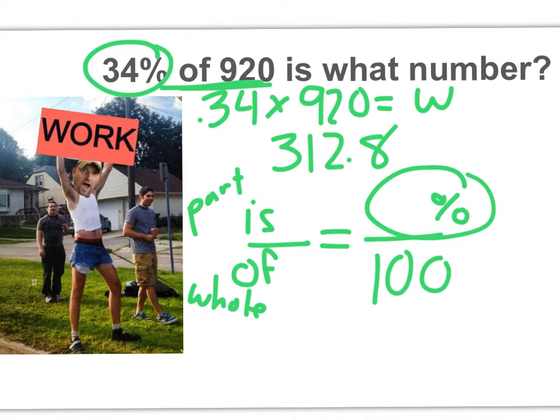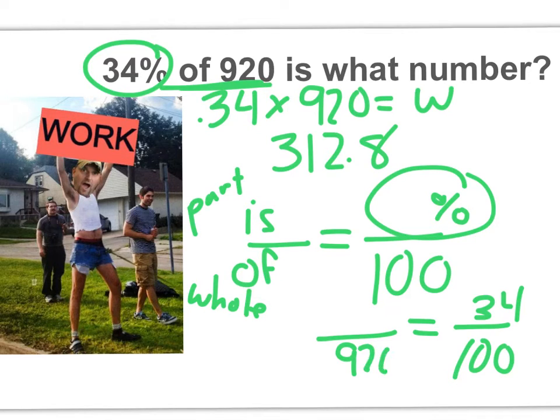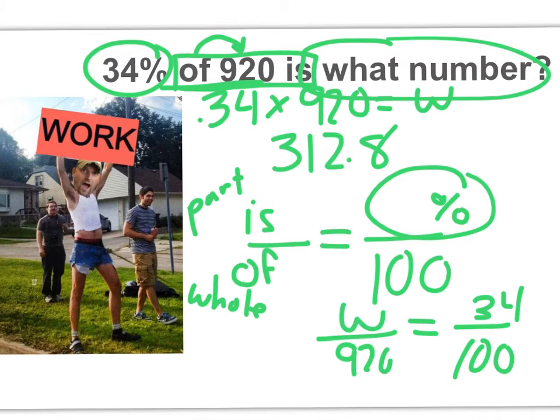So let me fill that in. Always have the 100 in it. 34%, it's the percent, obviously. Now the of 920, that's your of, and sometimes people get confused because it's sandwiched between the two words "of." Well, this "of" is a preposition, and that 920 is the object of that preposition. Of always goes right before the whole number. Is is connected to the what number, and so the is is the what number that we don't know. You're ready to multiply the diagonals, divide by the other one, and you've got your answer, still 312.8.